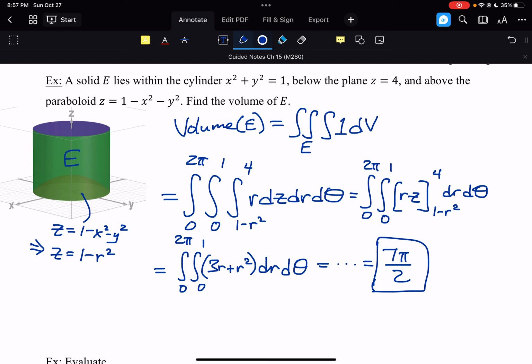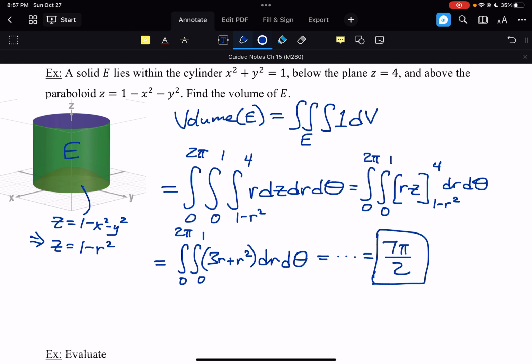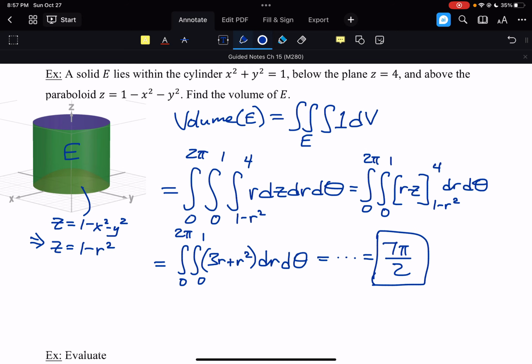Okay. You can absolutely apply the theta trick here. And then at that point, you're really just integrating a single integral in terms of r, and then just multiplying it by 2 pi. So that's pretty nice. All right, so that is the volume of that solid found using cylindrical coordinates.